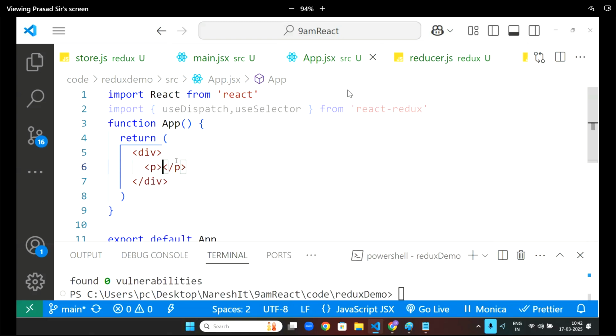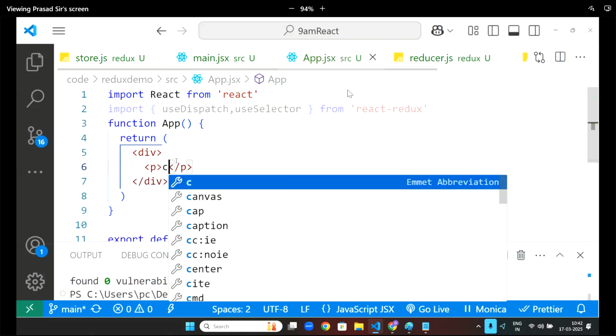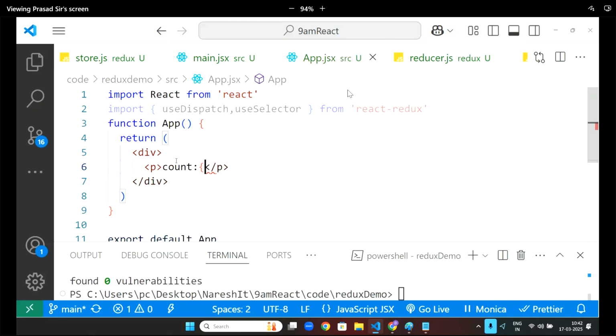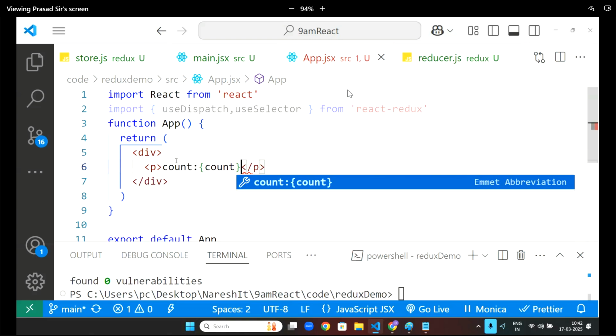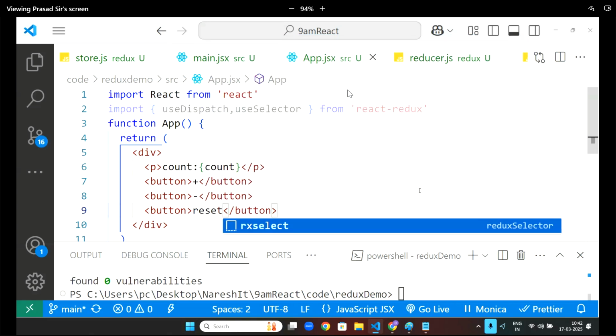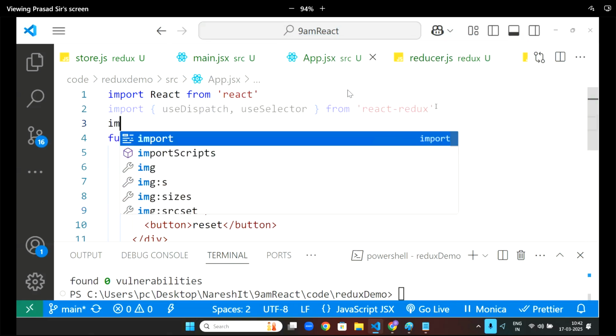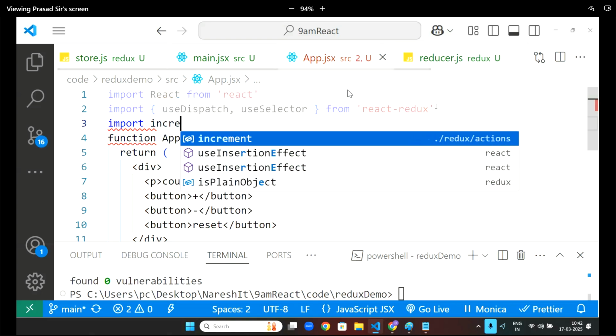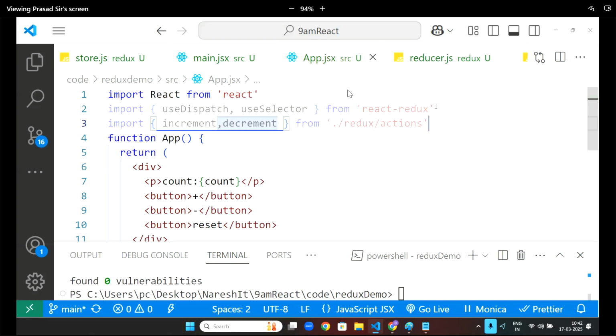Paragraph count. Write it here, one button plus, one button minus, one button reset. Import increment, decrement, reset.